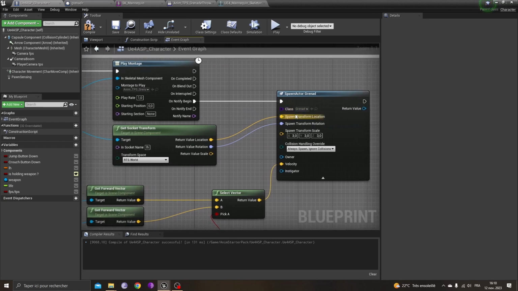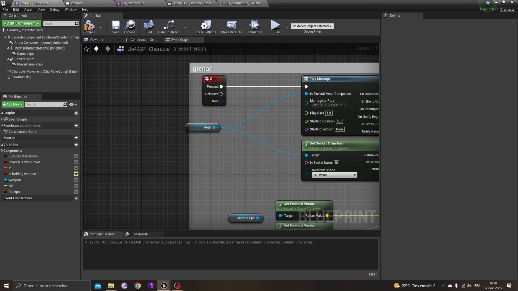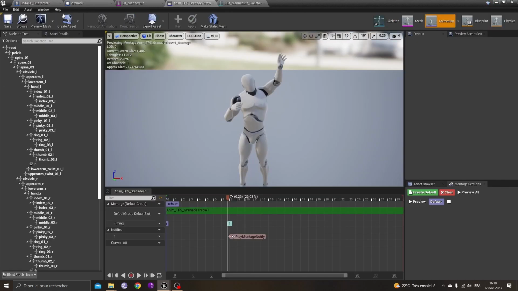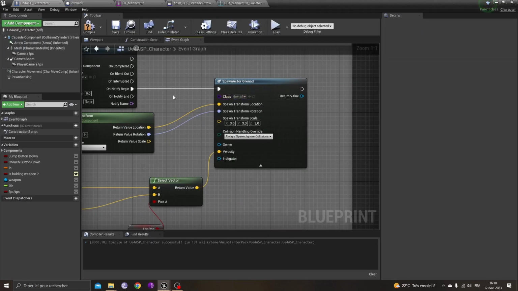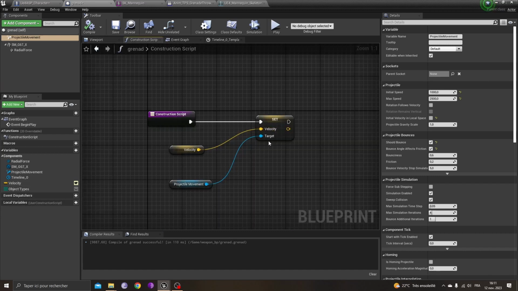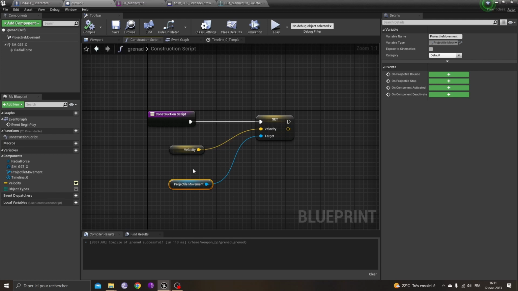Now I have a grenade actor which is spawned when I click G. It will play the animation, and at the right moment of the animation, it will spawn my grenade. And also, guys, because I have set the velocity variable, and in its turn it will set the velocity variable of the projectile movement, we have two velocities.